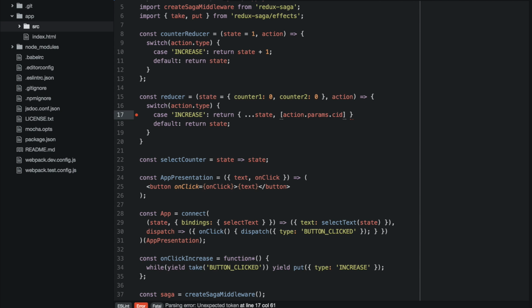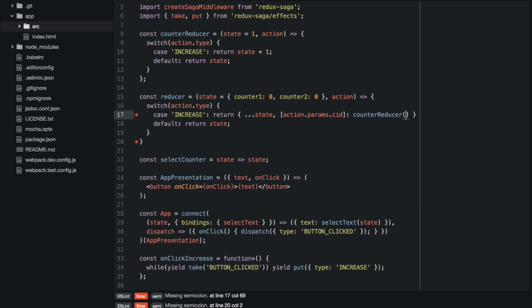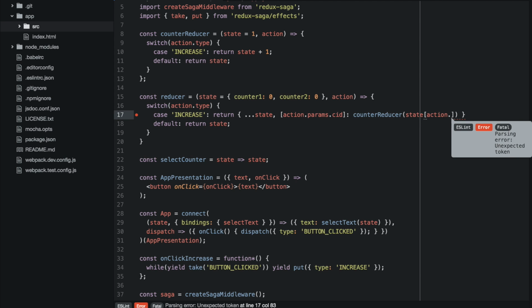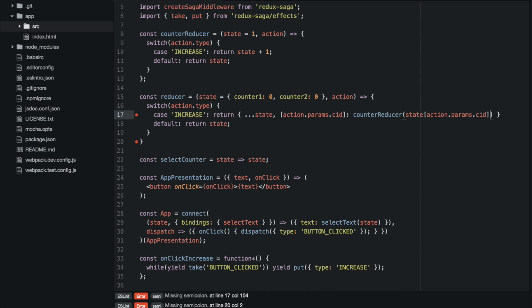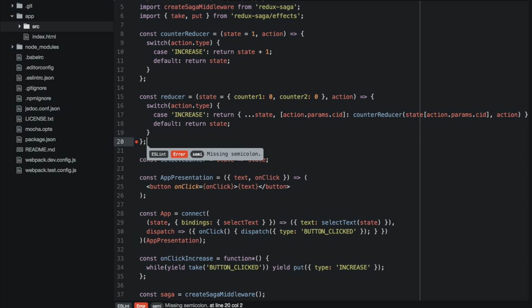And the CID should have the same value as our keys in the object, so I can use it to call my counter reducer with the respective state values. So if I now use the CID, I select the counter value from the state that we want, and I can add the action to call the counter reducer. And let's add a semicolon here.